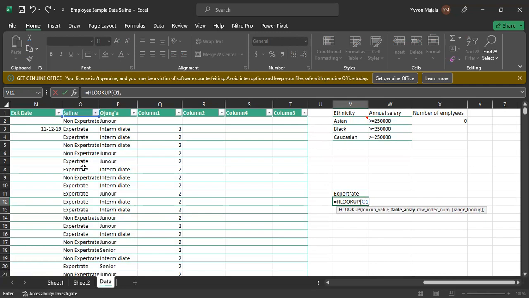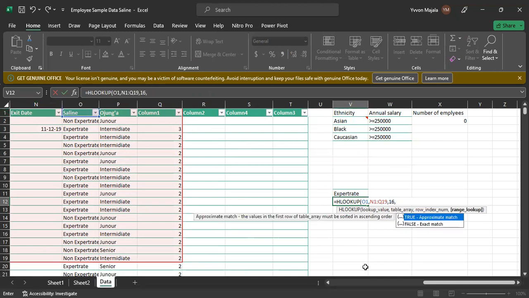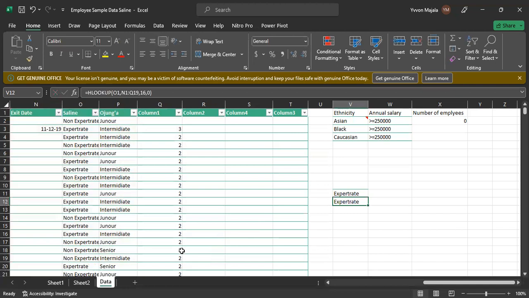And then we want this one, expatriate. So the table array will be our table. Then the row index number is the row you want to figure out. Like I want to figure out what is in row 17 of our table. So I can write 16 because the first row has column names. And then it is an exact match, so I will write 0. Enter. Expatriate.